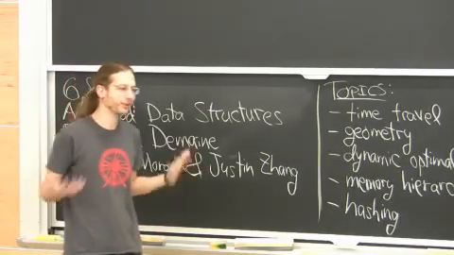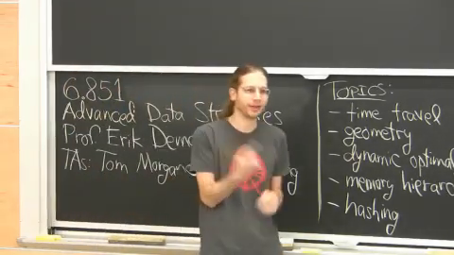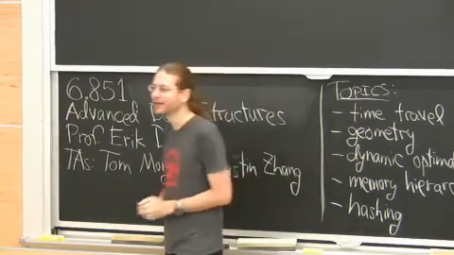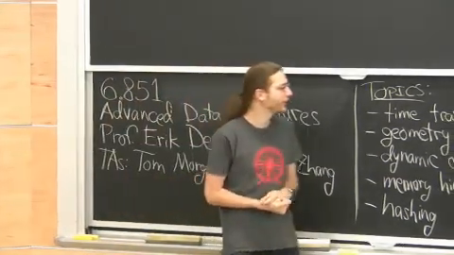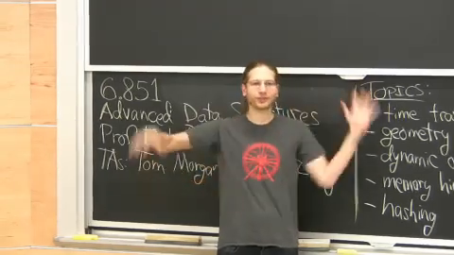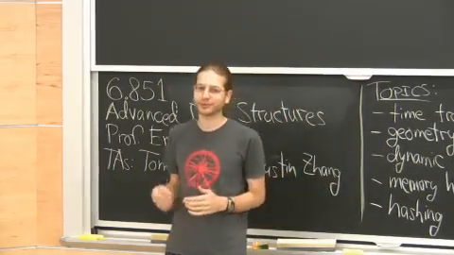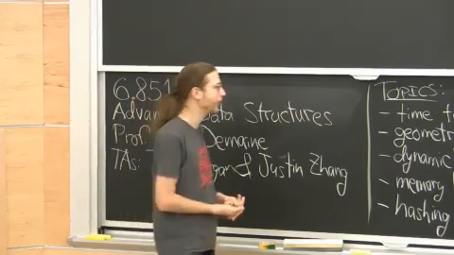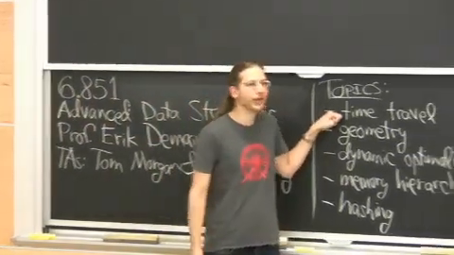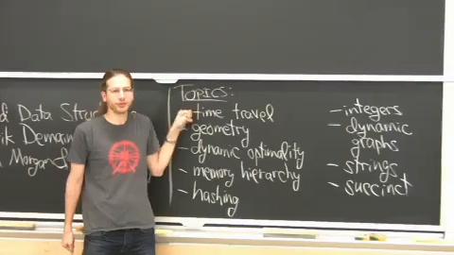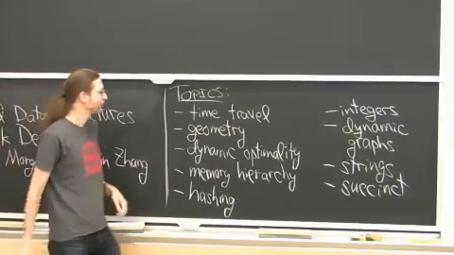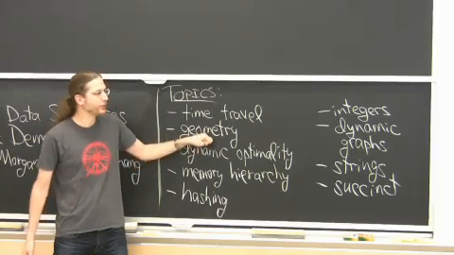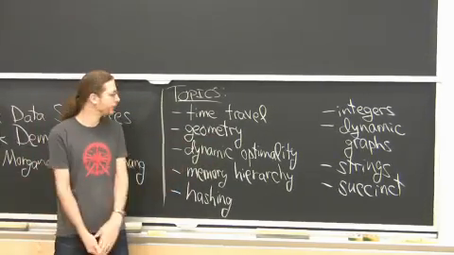You should have already seen basic data structures like balanced binary search trees and things like that. Log n time to do whatever you want in one dimension. And here we're going to turn all those data structures on their head and consider them in all sorts of different models and additional cool problems. Today we're going to talk about time travel or temporal data structures, where you're manipulating time, as any good time traveler should. Then we'll do geometry, where we have higher dimensional data, more than one dimension.